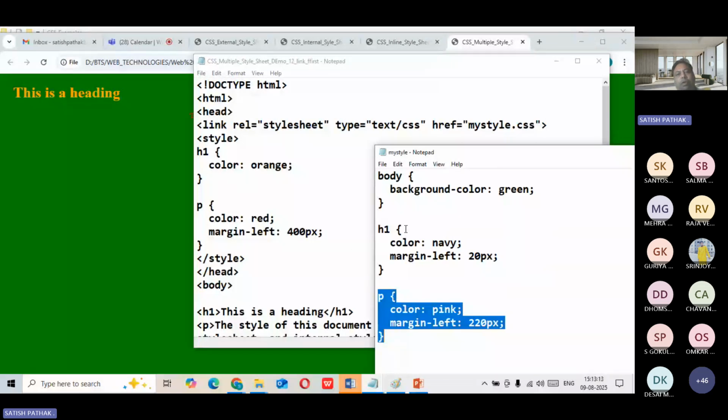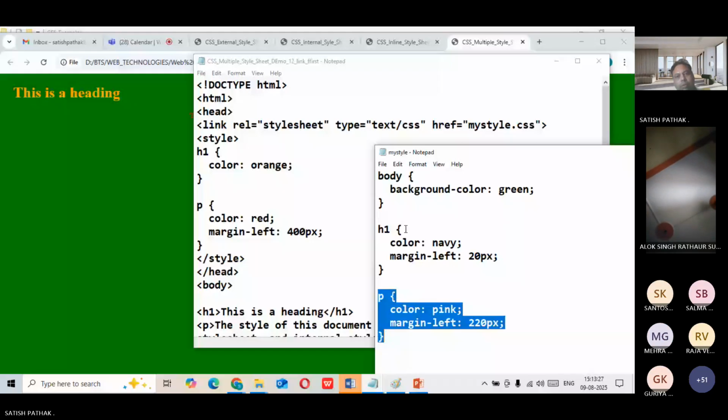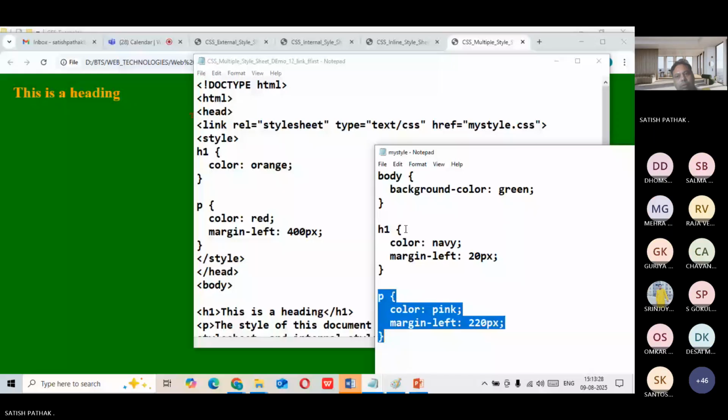So in this case, what will happen? Any idea, anyone? Quickly. By looking at the output, what can you understand?